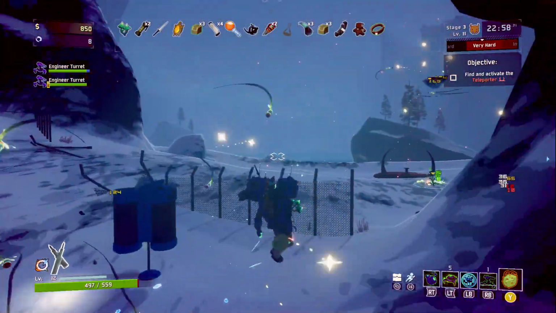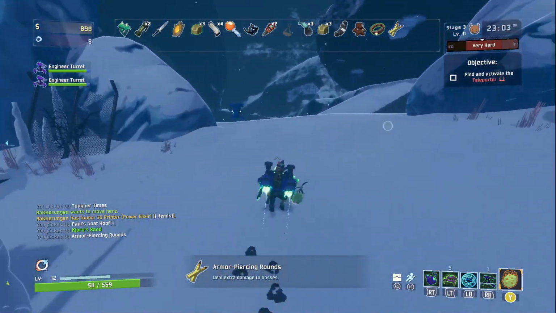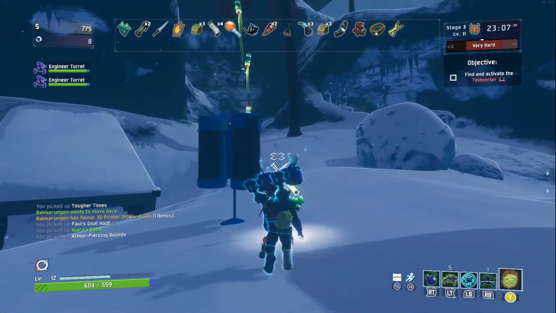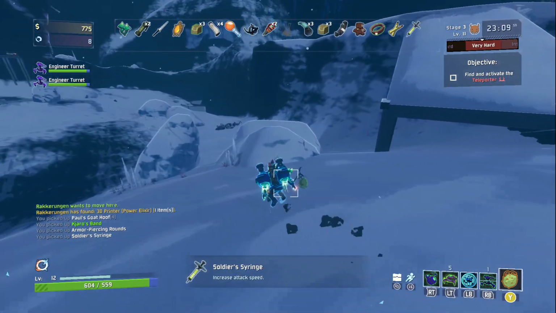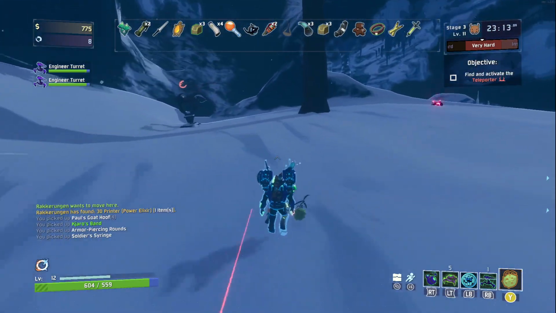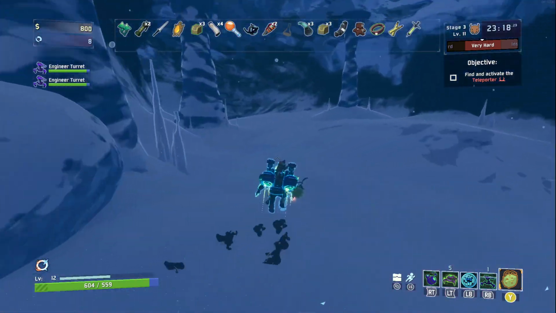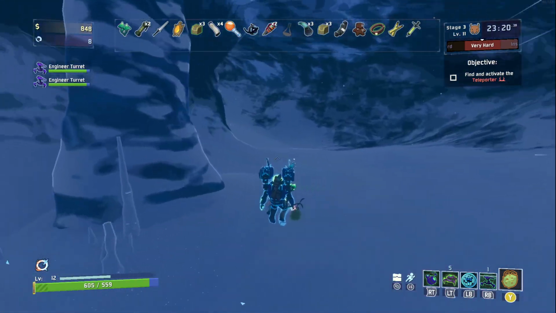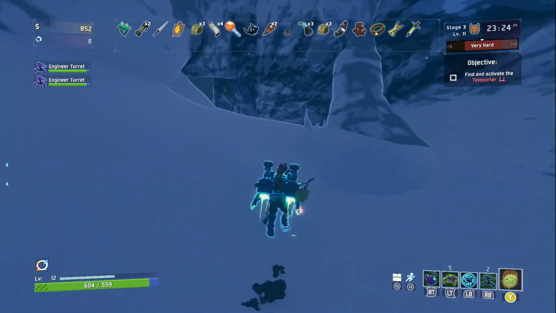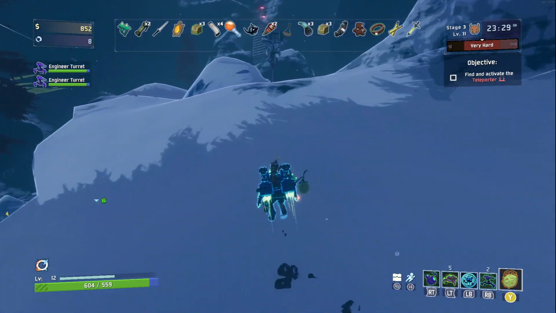Sure, more damage against bosses. Ooh, attack speed? Nice. I like it a lot. Now let's see. That's the turbo drone. Sometimes they're here and then also on the top here. I feel comfortably fast.